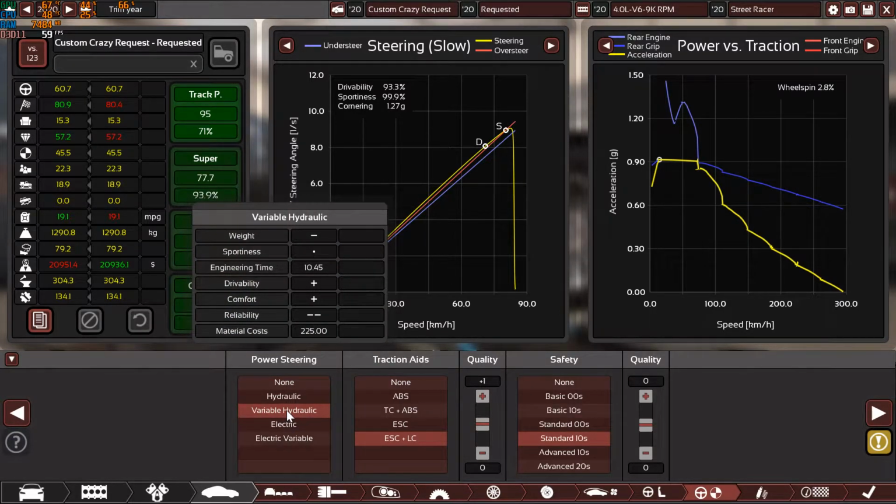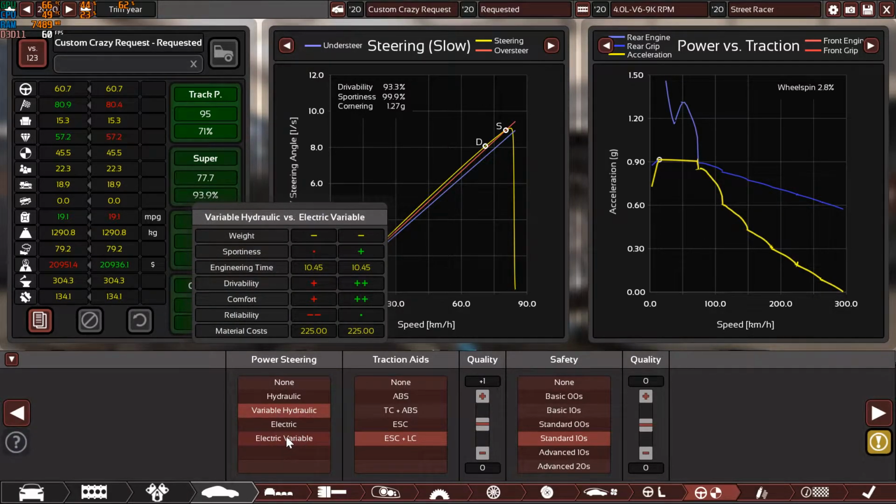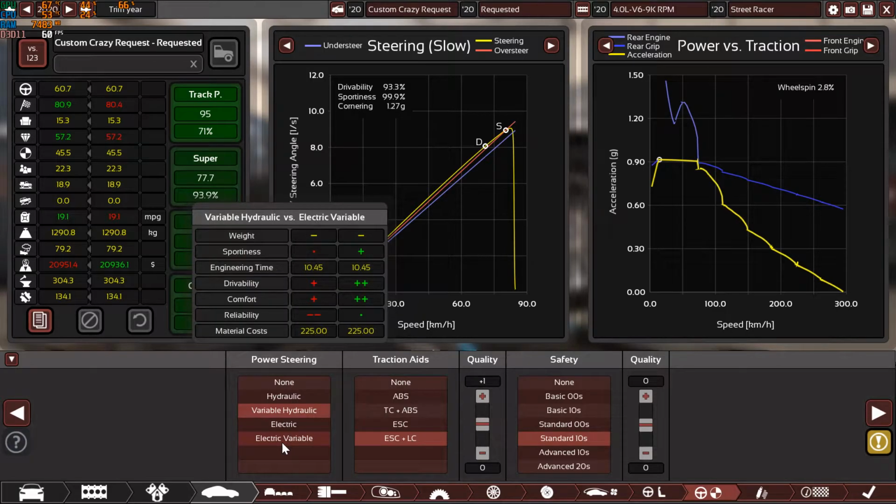Now, there was a discussion on the channel or group on Snapchat about which is best for a true performance coupe. Choosing electric variable is the best option if you want a very light, very precise steering that will move precisely on a single millimeter of steering movement. If you want that, go with electric variable. But if you want to feel the road, the bumps, what the front tires are doing, electric is not your friend, because you will not feel absolutely anything.